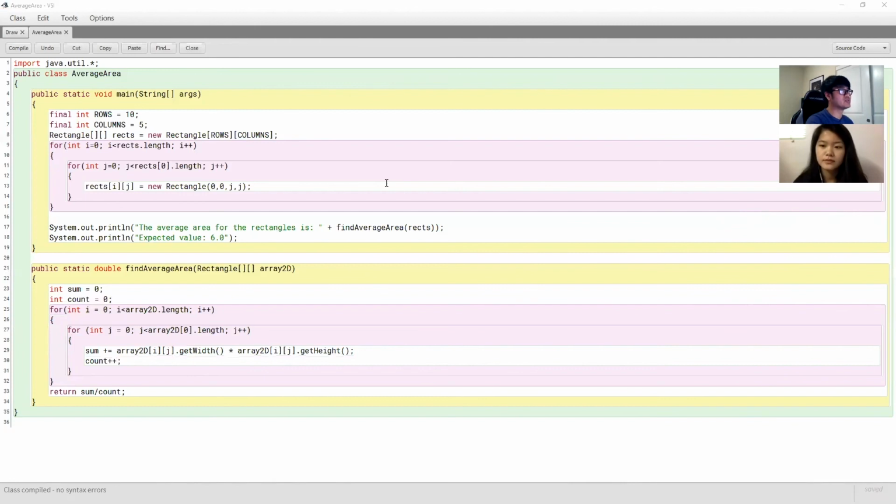So don't worry about it too much. Unless she says so, and I imagine she's not going to, you don't have to worry about empty 2D arrays. For arrays and array lists, she usually makes you worry about empty sets and whatnot. But for 2D arrays, it's different. So that's how it usually is.